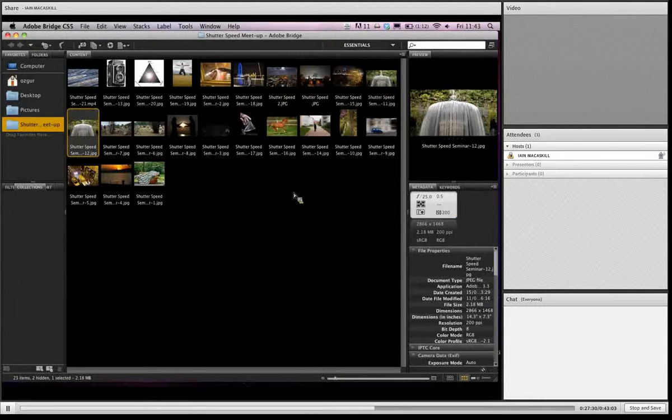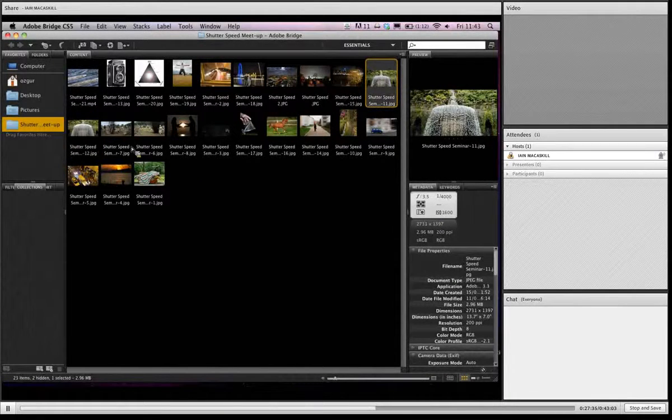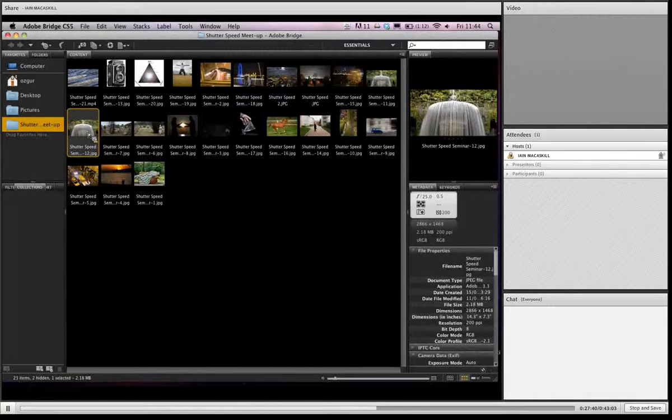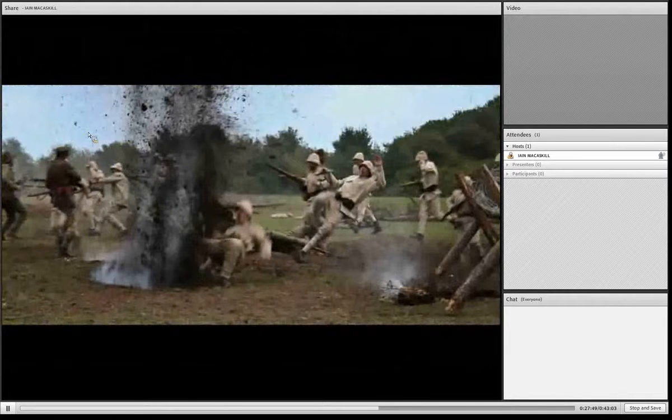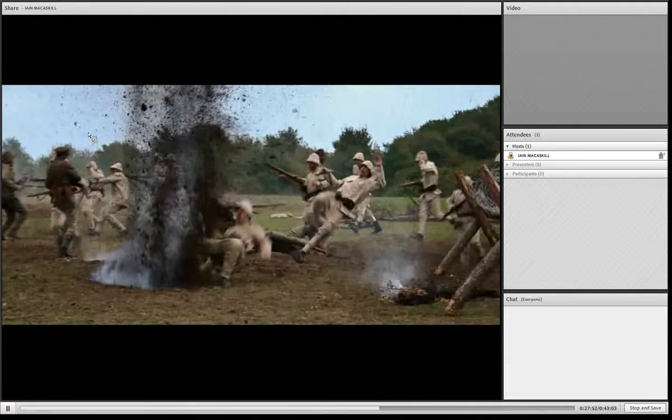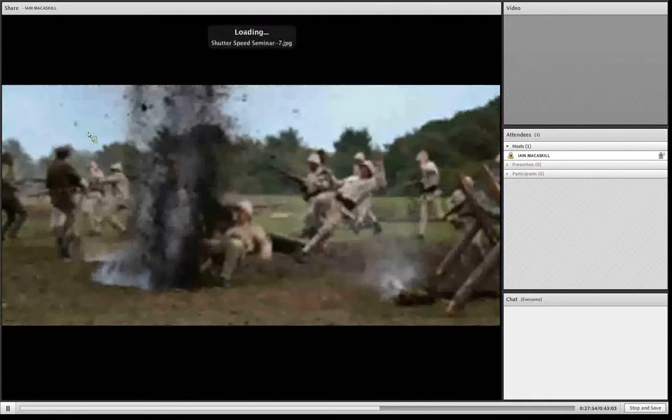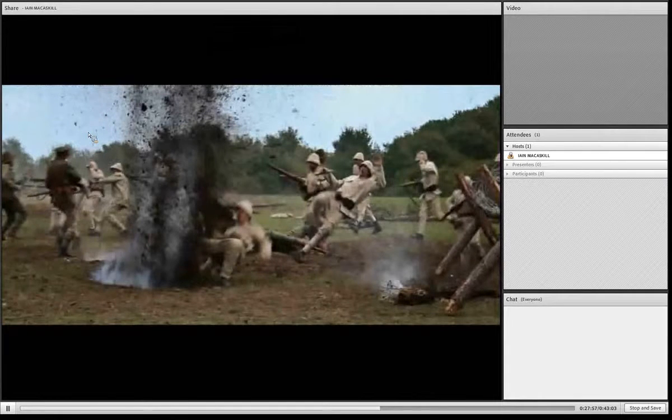Now this is if you change the settings on your camera. What if your camera settings are exactly the same, but the subject changes its speed, like they do in this example? Now, it's another photograph here. The shutter speed here is set to 50th of a second. And you'll see that the particles here are not so blurry. They're a little bit blurry, but you can still see bits of it going on around everywhere. Now, I didn't change the shutter speed. I just waited a little bit more.